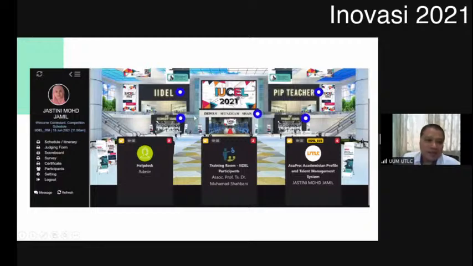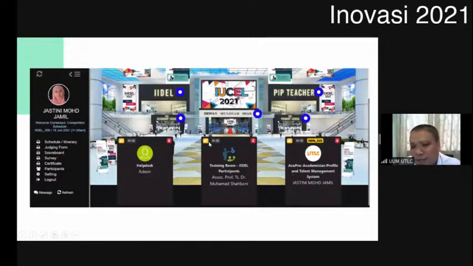Okay, can you see this? This is the menu for the contestant. Dr. Yasmini is the contestant. They log in with the password there. You can see they give the schedule: IDEL 358 is her booth for 15 June, at 11 o'clock AM. The judging will start at 11 AM.